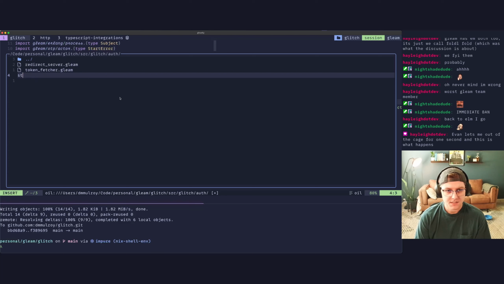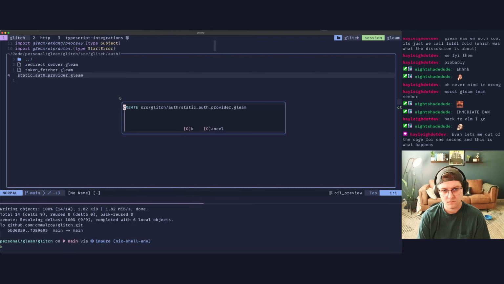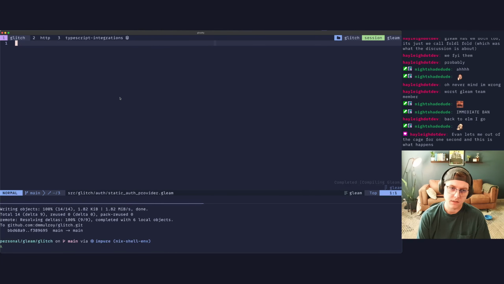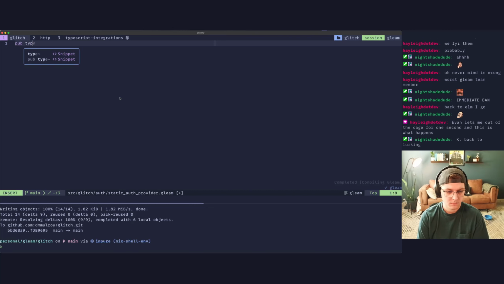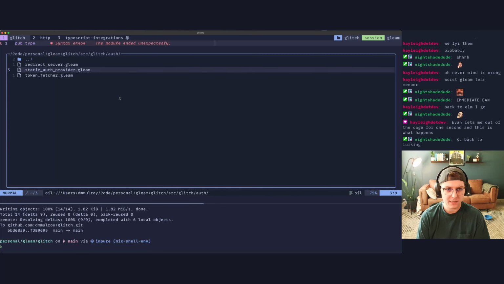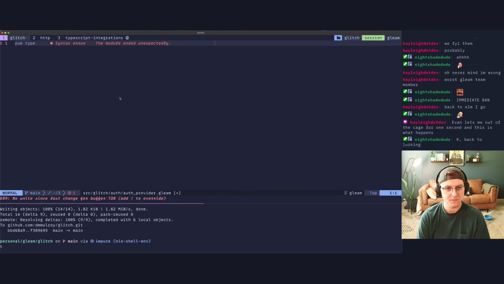So let's make our static auth provider. Pub type, maybe we have just auth provider, and then we'll have an opaque type. Maybe it doesn't need to be opaque. We'll see.